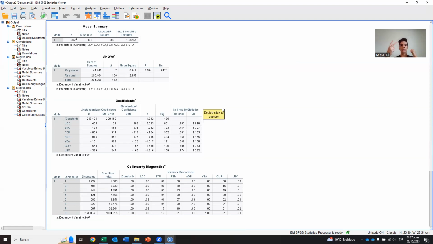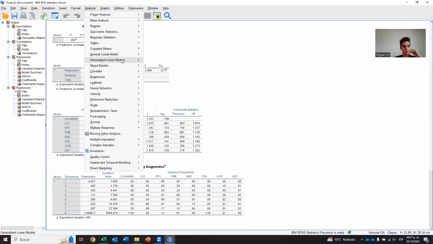So the conclusion from model 2 is that the model fit is fine and there is no multicollinearity problem, so we can interpret that there is a significant relationship that is positive between locus of control and happiness. So 2 models. We now need to do the third model.